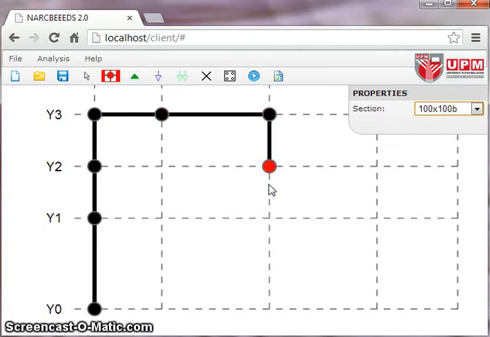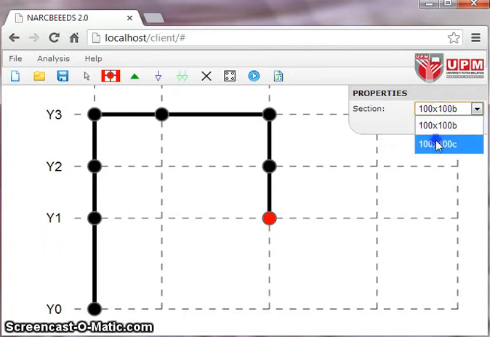So what's happening right now is that whenever I have two nodes in succession, it automatically generates an element between the two nodes, and that element is assigned the section which has been selected over here.